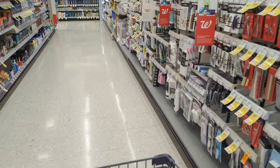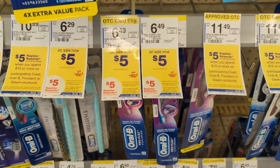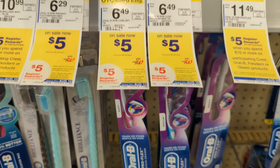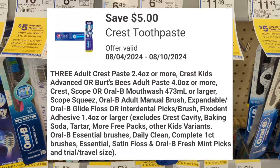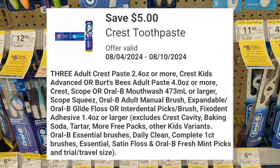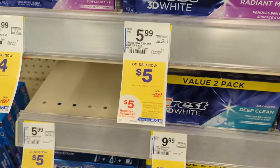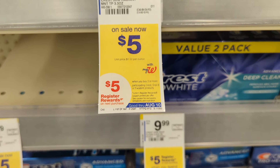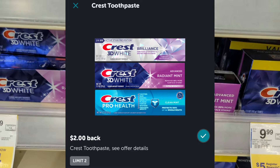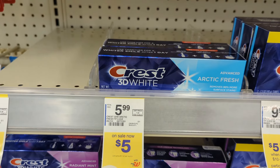Let's go over some easy all-digital deals, starting with dental care promotions. Crest, Fixodent, Burst, or Oral-B dental care are on sale $5 to $9 each, with a promotion — buy three, get a $5 registry reward. There's a $5 off three digital coupon available, but you'll need to purchase the same product; no mixing and matching or the coupon won't apply. When you pick up three Crest toothpaste priced $5 each, after the digital coupon applies you'll pay $10 out of pocket but get back a $5 registry reward. Check your Ibotta rewards for $2 back on select Crest toothpaste, limit two — making the final cost $1 or $0.33 each.